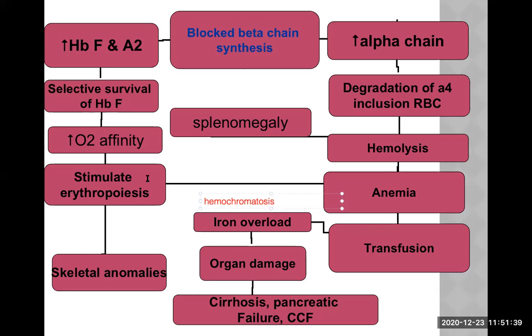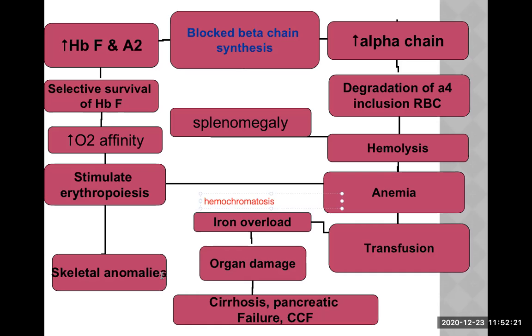That hypoxic environment will lead to release of erythropoietin. Erythropoietin will cause excessive erythropoiesis in the bone marrow. So the bone marrow is expanding, or the medullary cavity is expanding. Because of this, different skeletal anomalies can happen. The most important part which we examine is the face and the skull. There is a definite abnormality seen, known as thalassemic facies, or hemolytic facies. Facies is the common term we use.